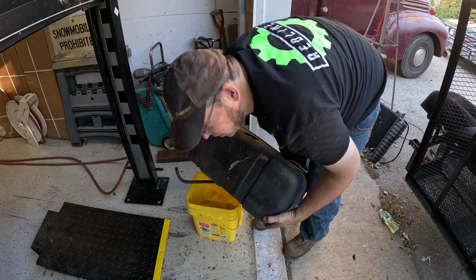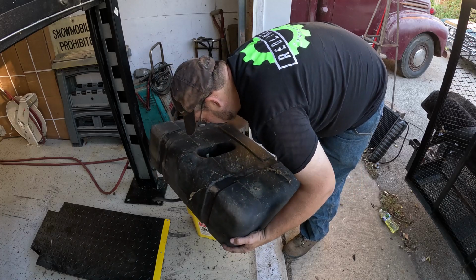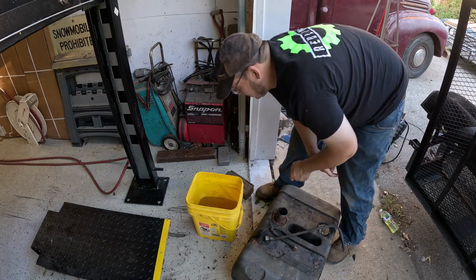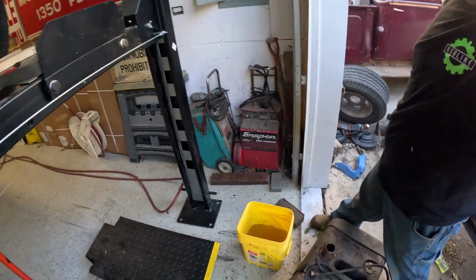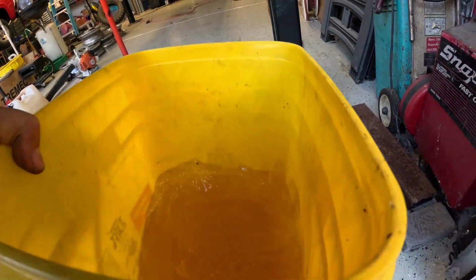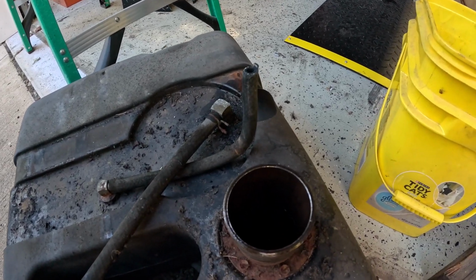This isn't going to help much because all that crap that was on top of the tank just fell inside there. So I was hoping you'd see all the foam, but I don't think it's going to happen. I got enough of it out of there, I think. Oh, that gas is nasty though. Look at that stuff. That's pretty bad gas. It doesn't even hardly smell like gas either. Oh, it looks bad in there too. Let's see if I can get a light so you can see inside there.